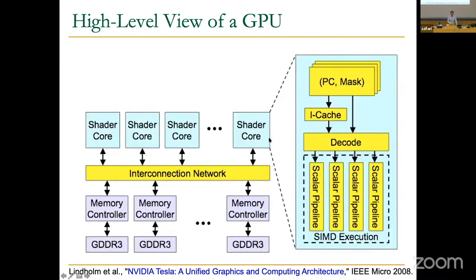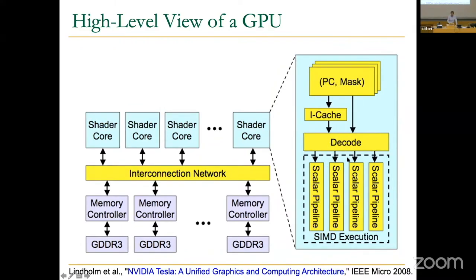Okay, so this is the high-level view of a GPU today. It consists of a bunch of what are called shader cores. I don't know if people really use this terminology anymore, but you may hear it because of the old graphics. Graphics does shading, for example, to manipulate images that you display on a graphics unit. And then there's a huge, beefy memory subsystem, which we're going to talk about next week, starting tomorrow. But if you look at the shader core, it's a very simple SIMD processor in the sense that you have a bunch of threads over here, warps, and then you fetch the warps, and warps include PC and mask. We're going to talk about the mask soon.